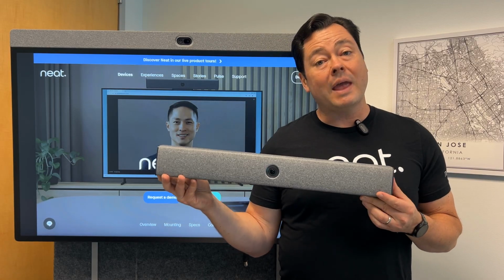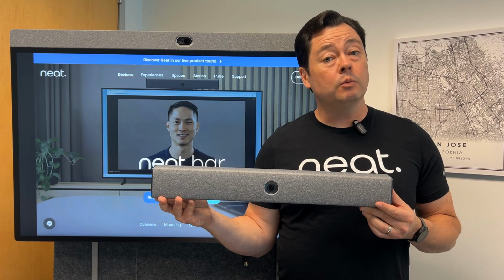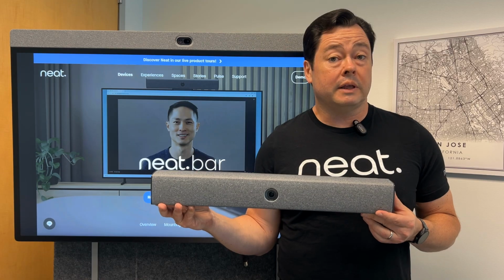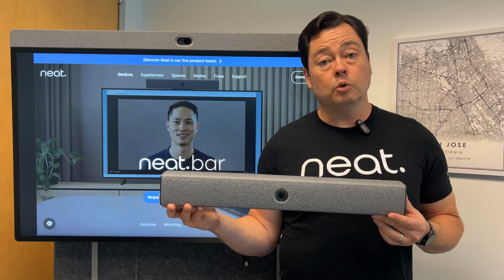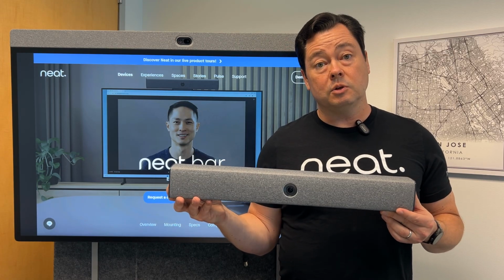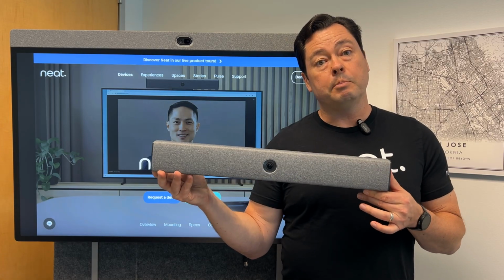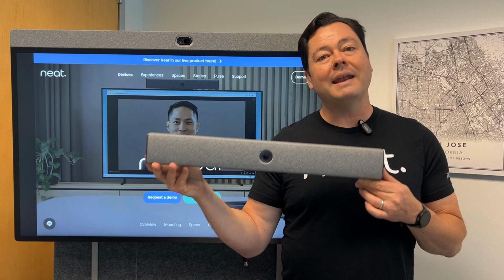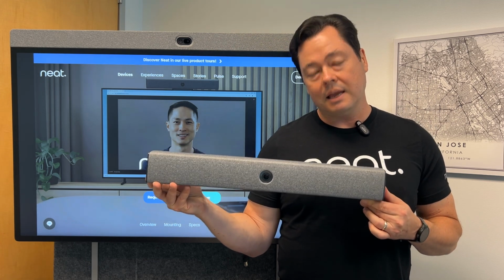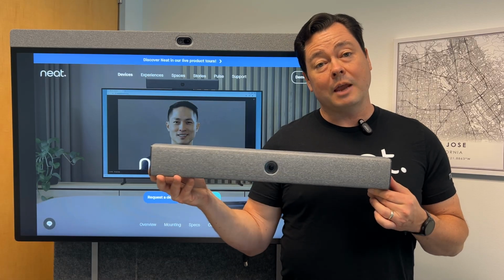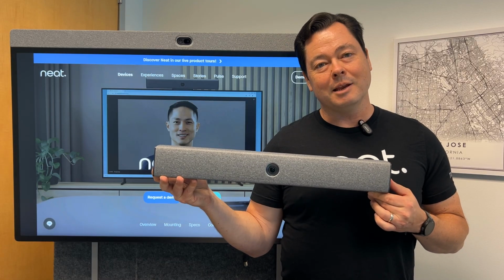you can connect it to any standard laptop and use it with any video conferencing platform you might choose to do your business, whether that's Zoom, Microsoft Teams, Google Meet, FaceTime if you're a Mac user, anything that you would use a standard webcam for, you can use with Neat Bar, but get the benefits of all of that enterprise class functionality to present yourself in the best and most professional light. So stay with me and I'll tell you everything that Neat Bar can do.